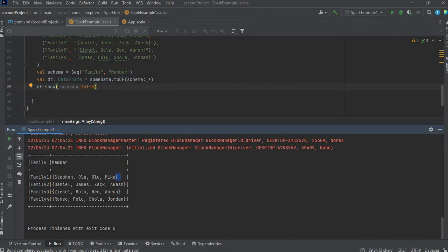I want to get rid of these brackets. In order to do that, I have to trim those brackets away.